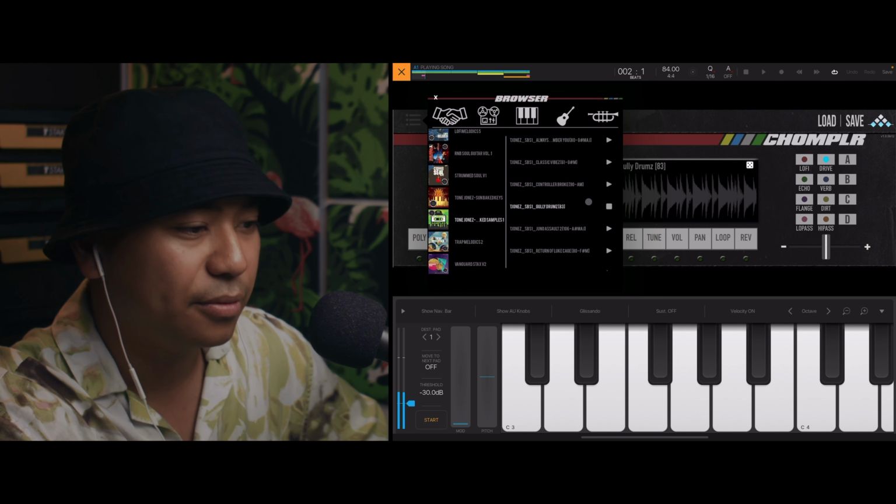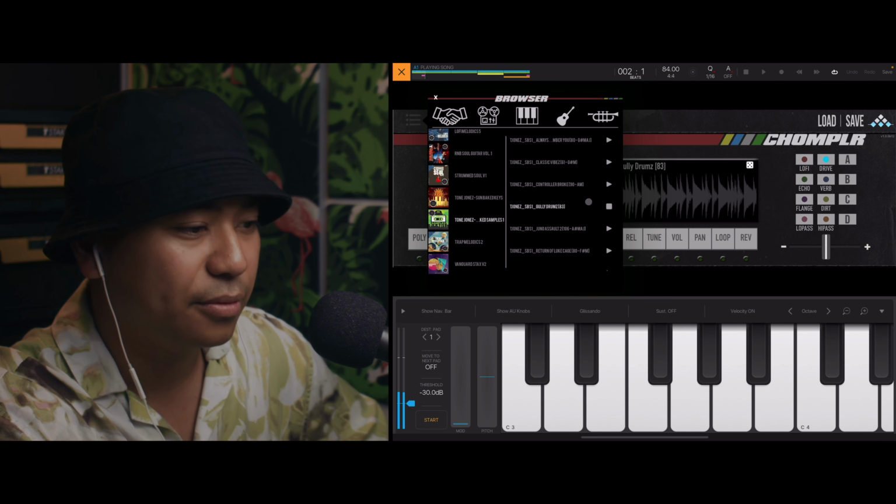And the second pattern that I came up with is this.